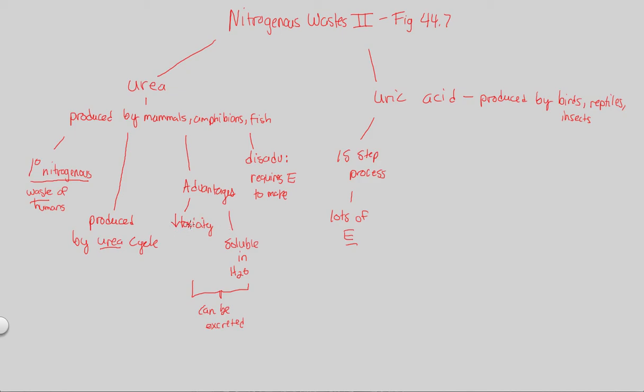First of all, not only does it have a low toxicity, it's actually considered non-toxic. After these 15 steps, it's almost 99% non-toxic, a substance that was formerly very toxic in the form of ammonia. Another interesting thing is uric acid is actually insoluble. That means it cannot dissolve in H2O. This is weird because we've been talking about dissolving in H2O so that we can excrete it out very easily.